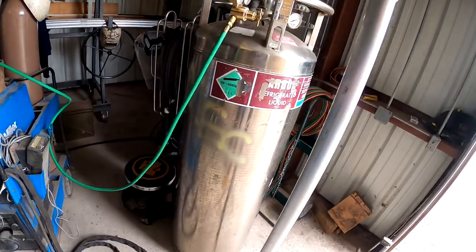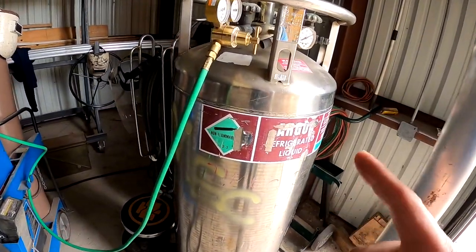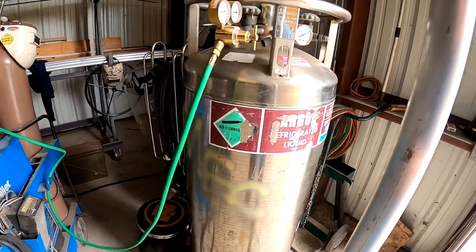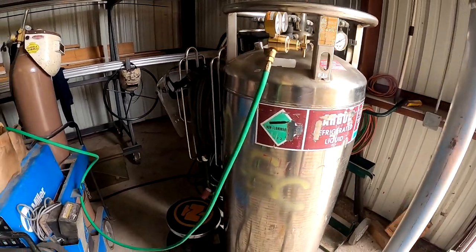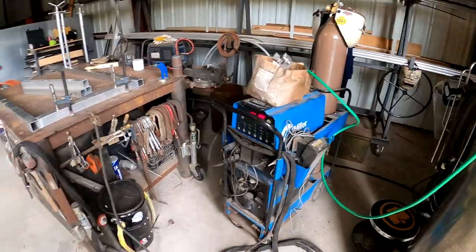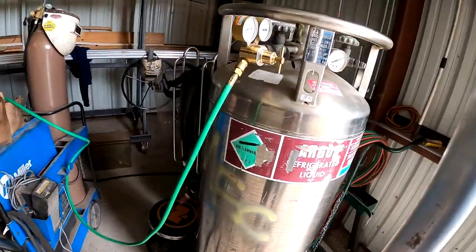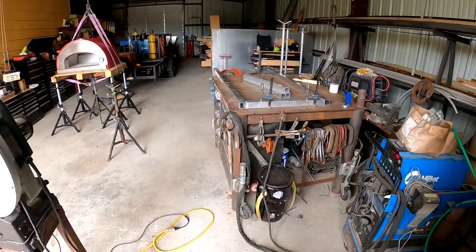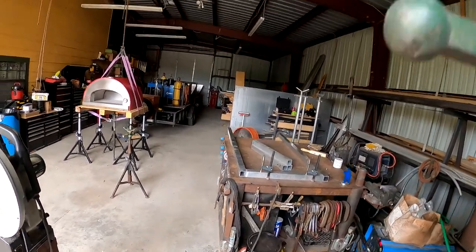So I got a liquid bottle of argon. My son and his friends have been practicing heliarc or TIG welding, so I ordered that for them so they quit going through all my little cylinders. So while they're not here, I'm going to use their stuff. Okay, let me get you set back up here.